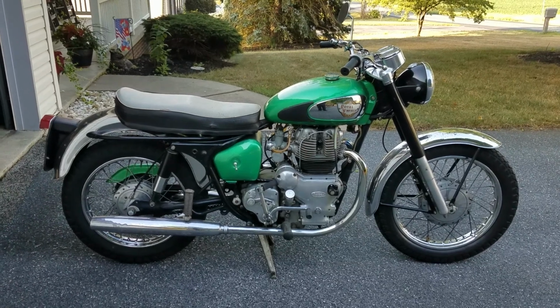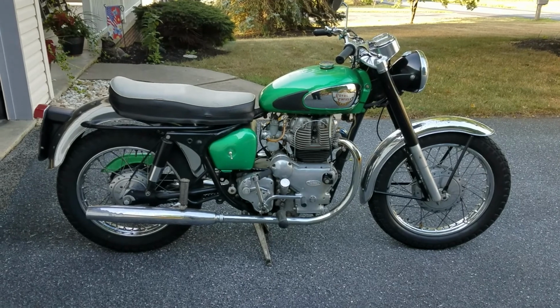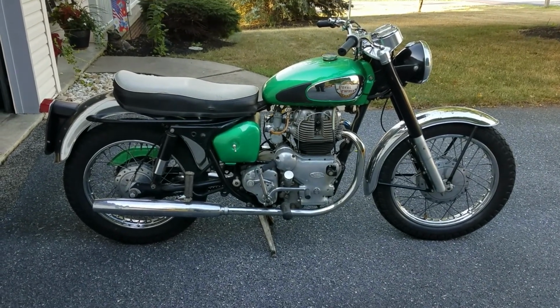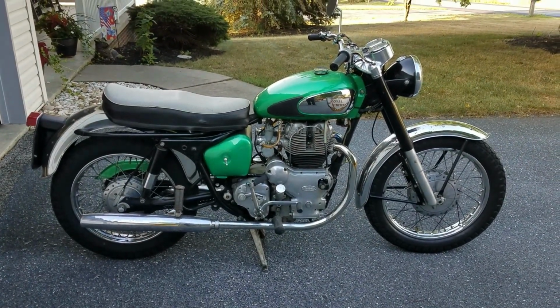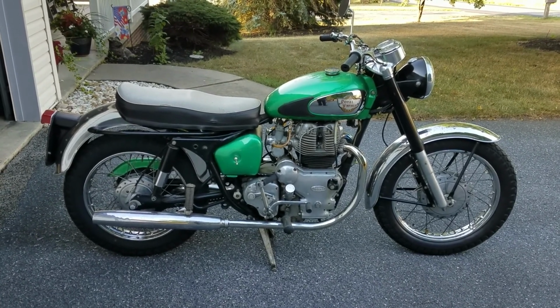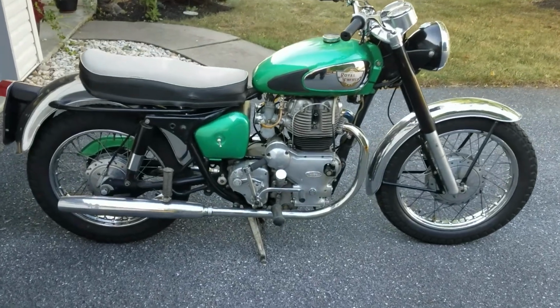Well, good morning. We're going to take you on a short ride today and show you what it's like to ride the 1964 Royal Enfield Interceptor 750, and also go over the starting procedure, which is not push a button and go if you're used to modern motorcycles. So, how do we get started here?